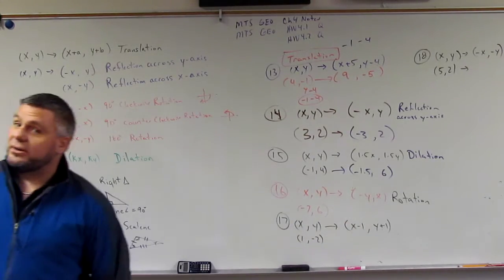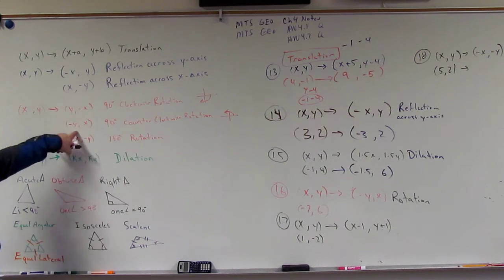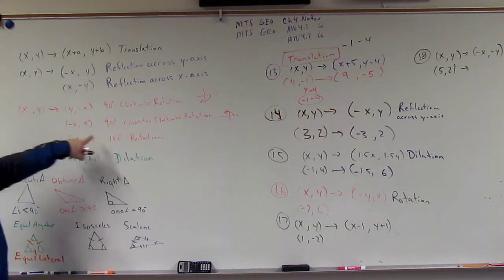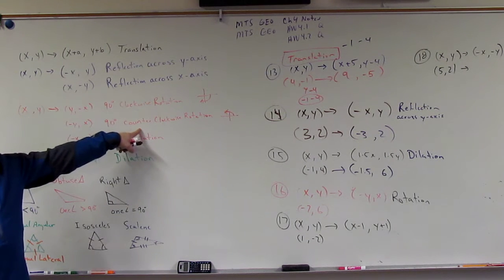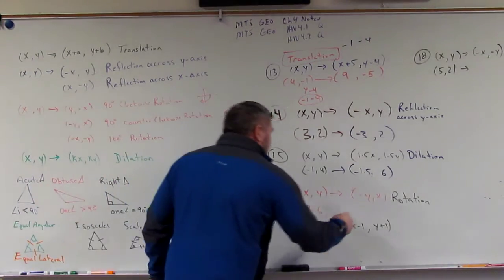That's the hard part. But you can always, if you want, graph it and then see, is it going up or is it going down? If it's going up, that's counterclockwise, right? If it's going down, it's clockwise. If you have it in your notes, it's going to say, when the y is negative, it's counterclockwise. But you can always graph it if you need to.